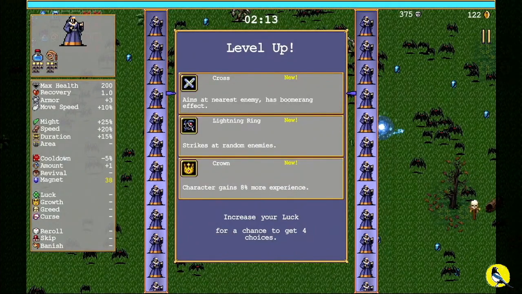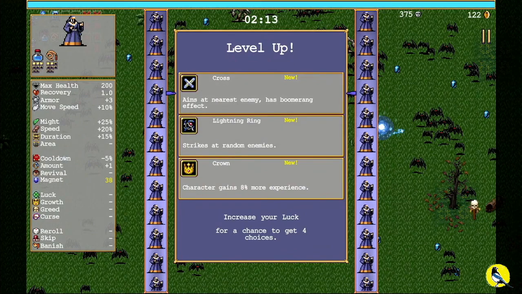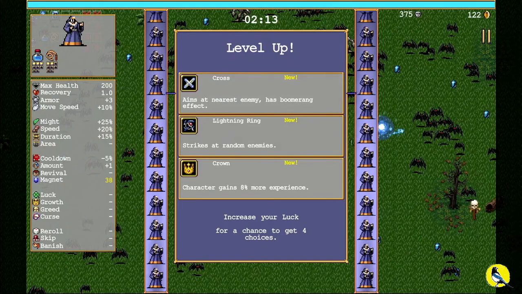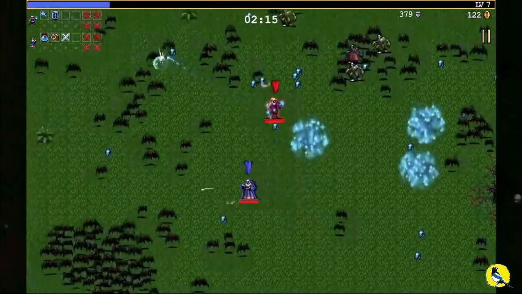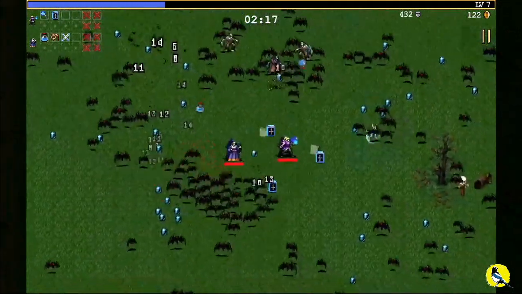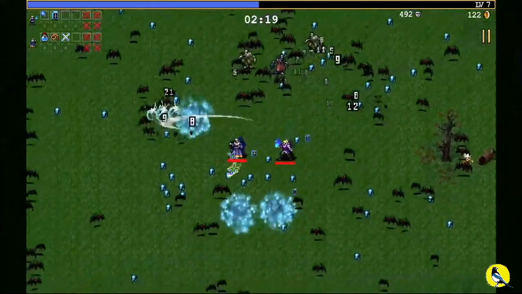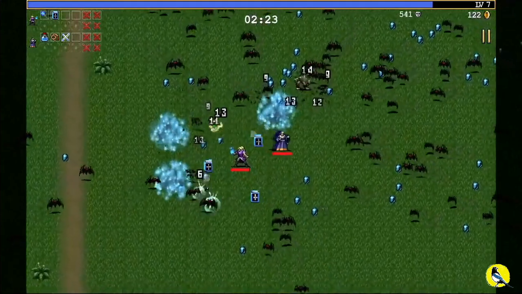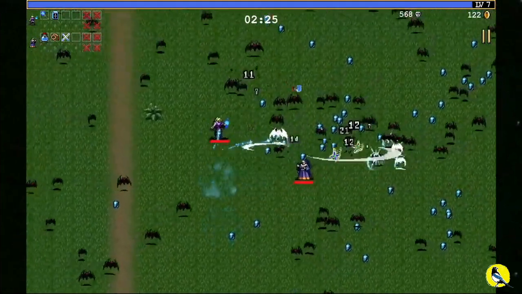You could do the lightning ring for your distance, or you could do cross to protect you close up. I do cross. Actually, if you could do all distance, you could have the holy water and the lightning going. That'd be pretty sweet too. Idea for future.